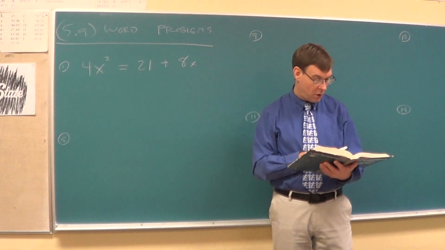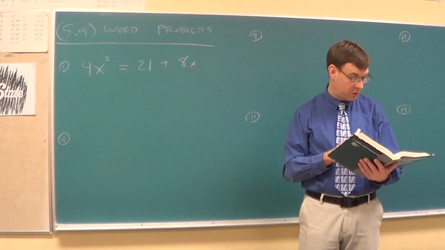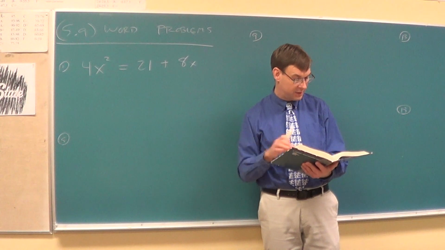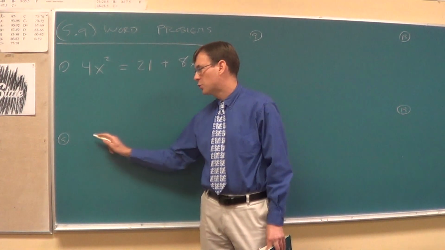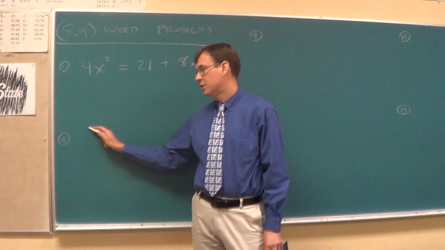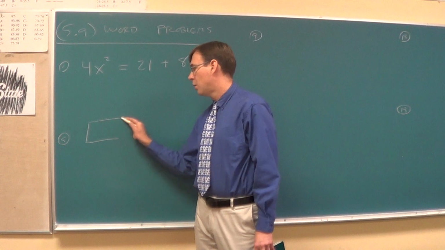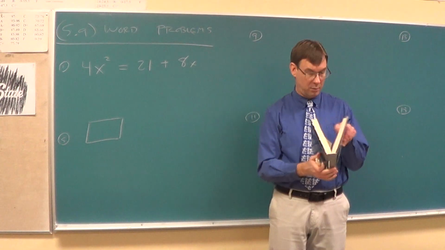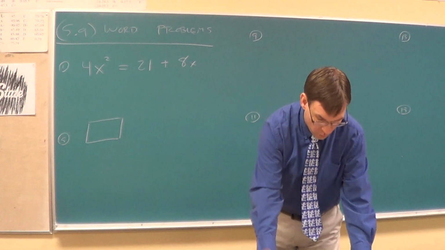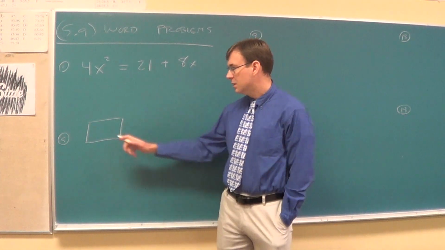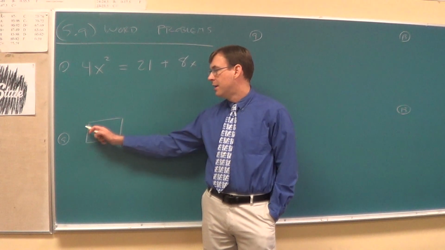1, 2, 3, 4, all about the same. 5, 6, 7, 8 is a little different type. So 5, it's talking about a tabletop. What feels like might be a good idea on this one that probably didn't matter for sure on the first one? Draw a picture. So, rectangle for a tabletop. It says the length is 5 more than the width. So whether you pick this or that to be the width doesn't really matter.